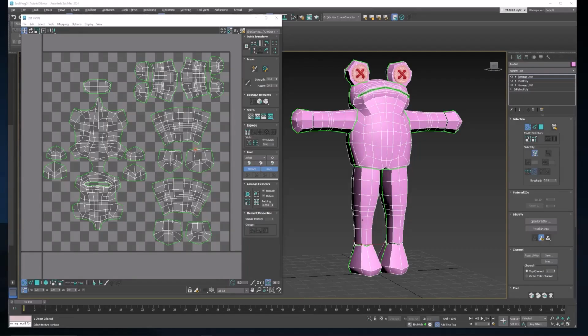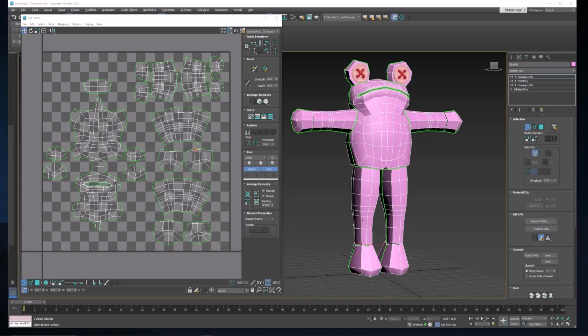We're going to use our UVW template that we created, and we're going to texture our sock character. And for this part of the project, we're going to use Photoshop and 3D Studio Max. So you're going to need to make sure you have Photoshop on your computer as well. If you don't have it, sign into Creative Cloud and install it on your computer.